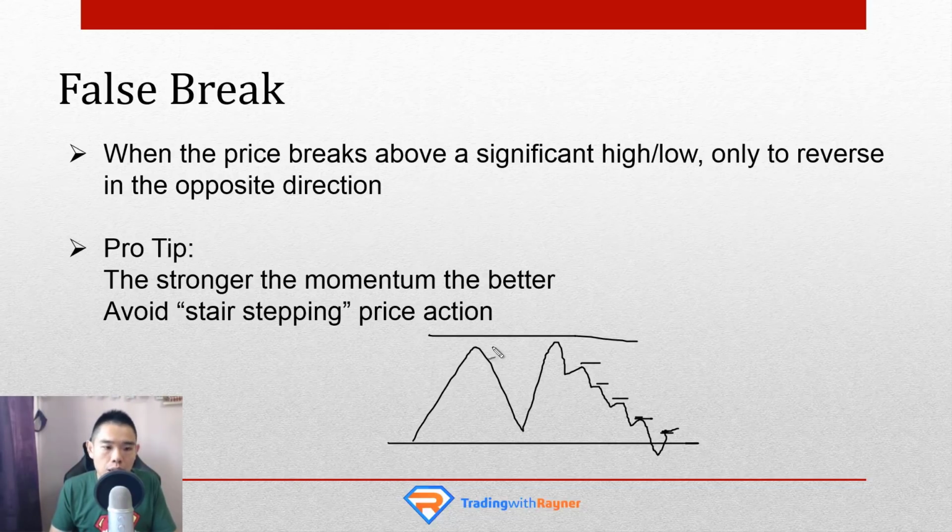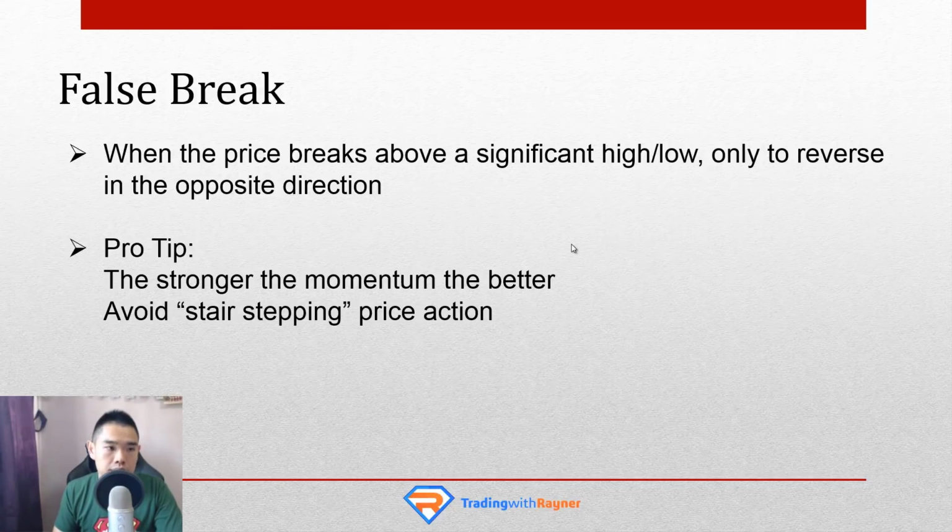Ask yourself, at which point would sellers come in? Possibly at this swing high over here. So this means if, let's say, there's a false break that occurs over here, this trade has much greater profit potential because this could be the entry, and the target profit could be near this level over here. There's much more room for the trade to run, compared to this one over here, which has not much of a movement for the trade to run. So this is one thing I look for: strong momentum into a level whenever I'm trading the false break technique.